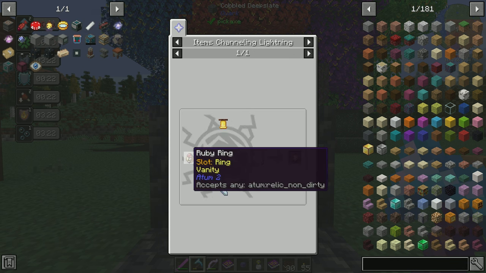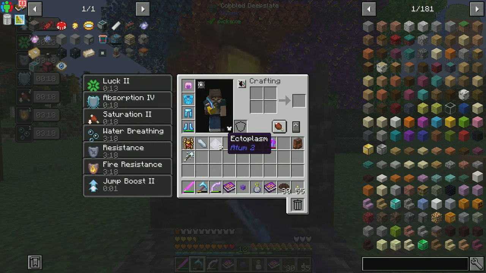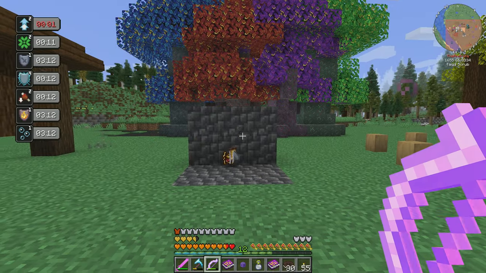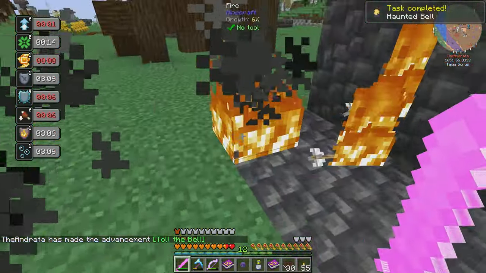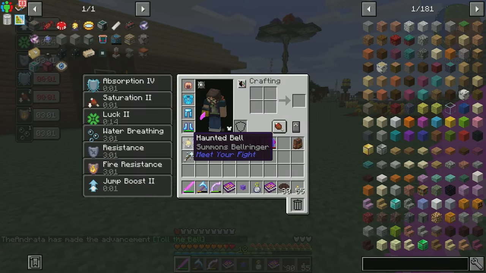Spectre's Eye is going to require... oh, no, we're doing Haunted Bell. So a bell, any kind of atom relic, one fluorite, three ectoplasm. So we have that, and that. And then we just get it's lightning channeling, right? Yes. So if we do that, get out of here. Okay, good. I didn't want to light it on fire. And then toll the bell.